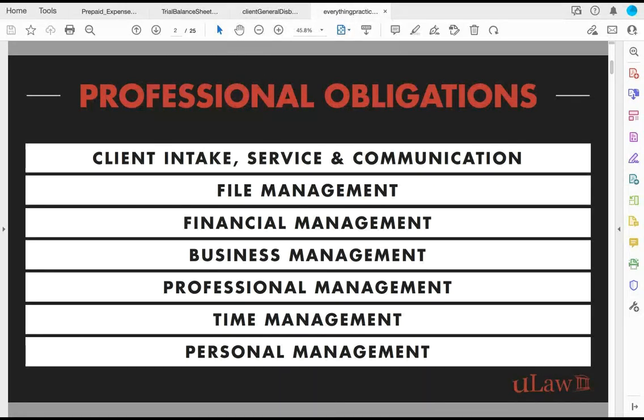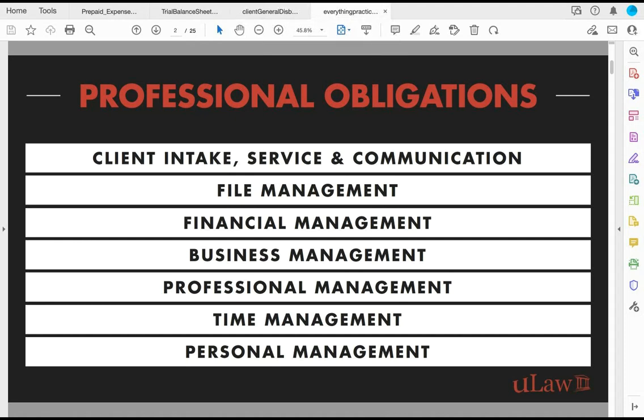and have the file management in place, because of course you need to make sure files are in order in accordance with the law society. You maintain a file number, you maintain the records, the photo IDs of your client. There are so many things that you might have to gather as part of client intake, service and communication. That also falls under file management, which in turn develops into financial management, because obviously you'll be raising invoices, you will be docketing your client, you will be incurring disbursements, which you have to maintain in the file. And why are we maintaining all this? First of all, it leads to the second part of today's webinar, which is law society compliances.